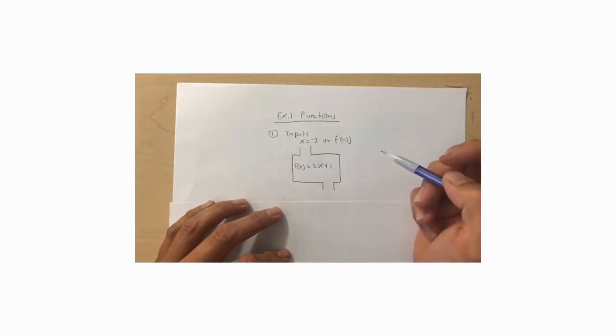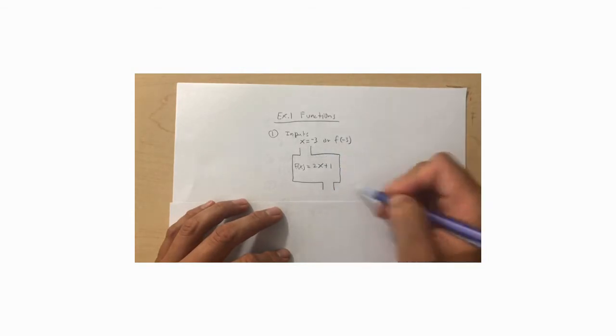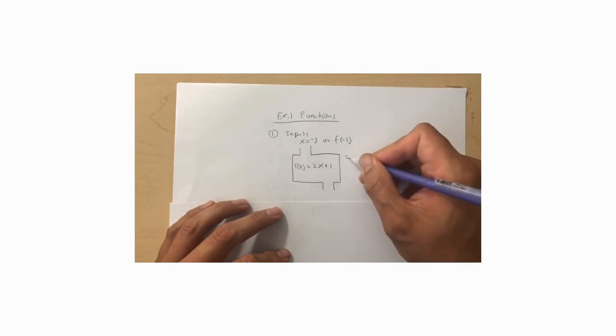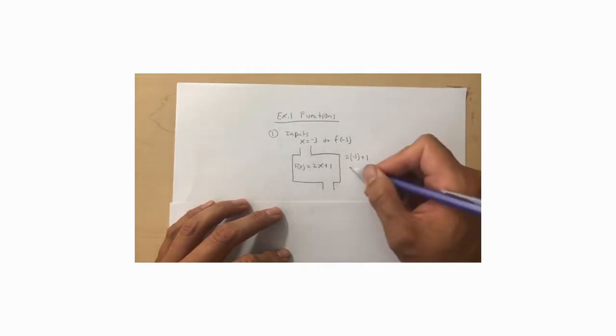What is f(-3)? All right. So you can plug in -3 in here, and it's going to go in there. Let's do our work over here. Okay. So we can have 2 times -3. I'm going to use a parenthesis for multiplication. All right, that would give me -6 plus 1. That would give me -5.